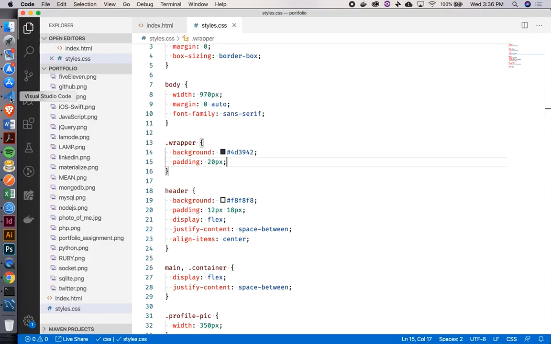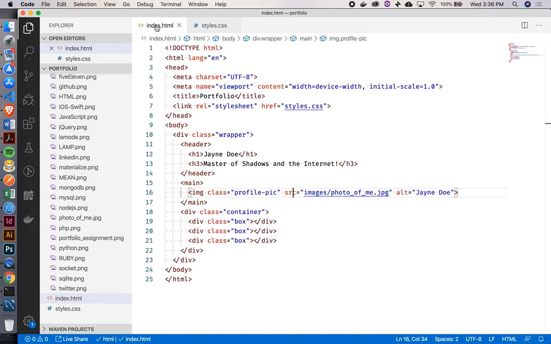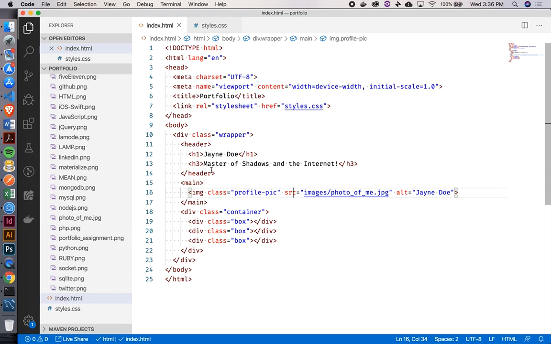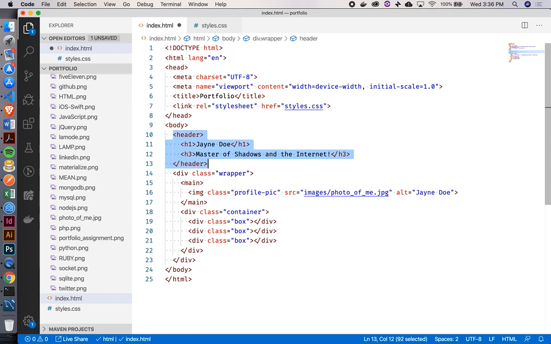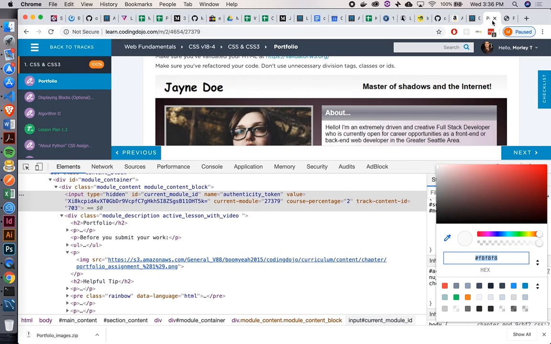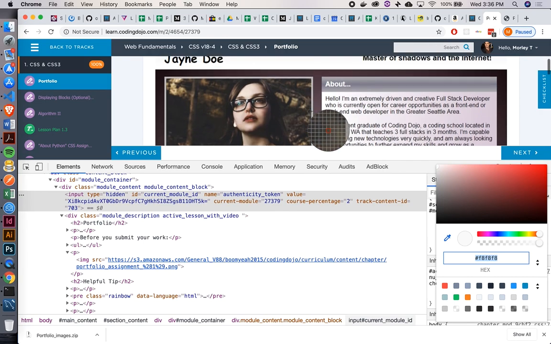Yeah, the header is actually inside our wrapper, right? How about if I put the header outside of that? Much better. Cool.